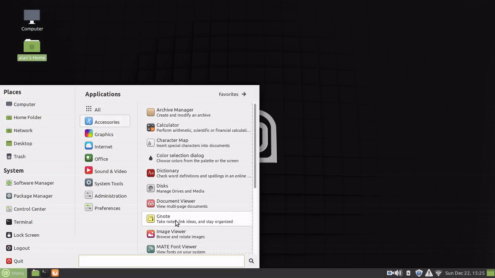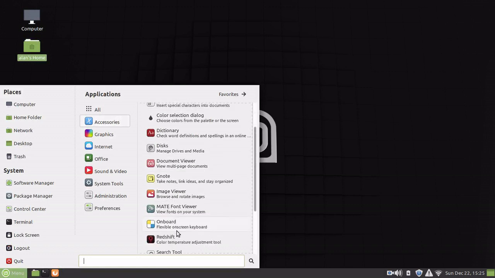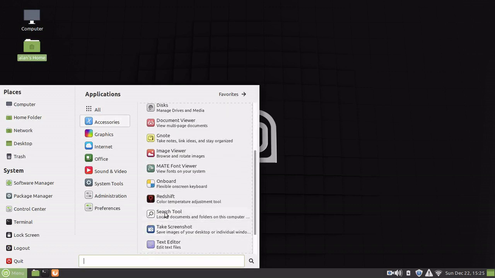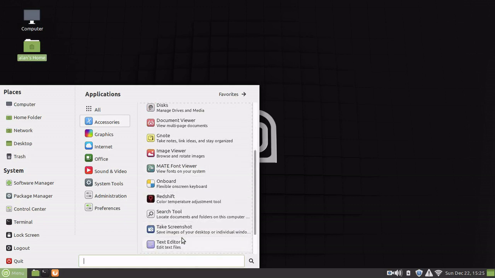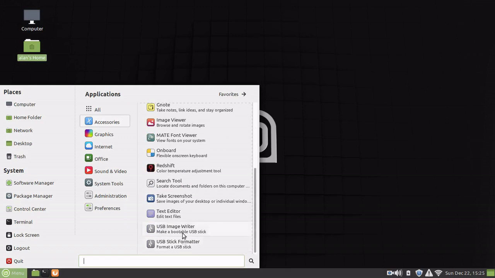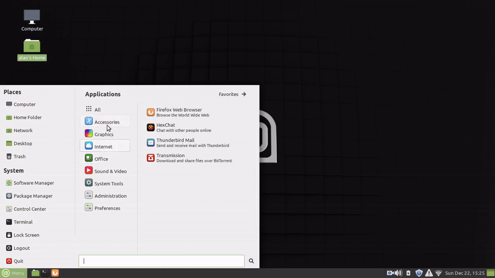That's actually GNOME Notes. That's pretty good. Mate Font Viewer for viewing and installing fonts. Redshift color temperature adjustment tool. That's USB image writer and USB stick formatter. That's actually pretty neat accessories to have.